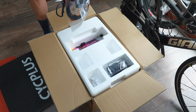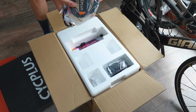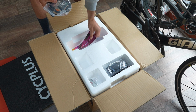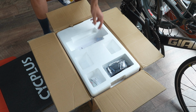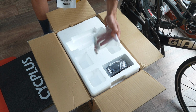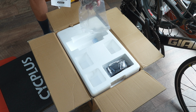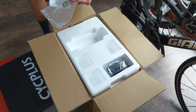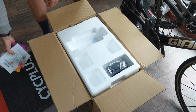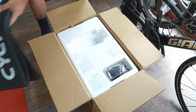So, unboxing the new one, what we've got: a USB ANT stick and a cable. Probably won't be using that because I'll just stick with Bluetooth. A quick release skewer, always handy. Some of their own indoor training software, won't be using that. User manual, probably will look at that. I do like a user manual. These parts, end cap adapters, they look to be the same, as is the cassette adapter. They look to be the same as what came on the T2. And also, quite a nifty little mat there.